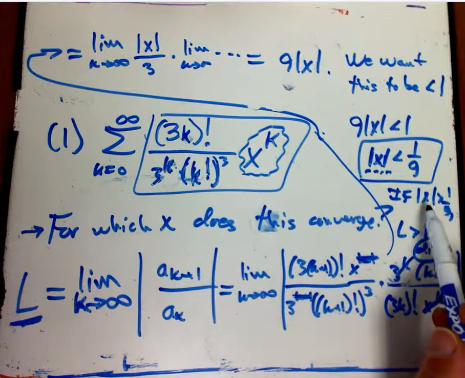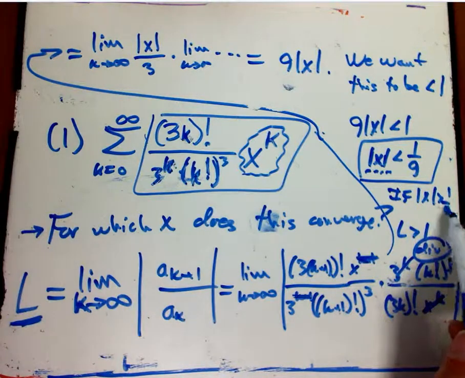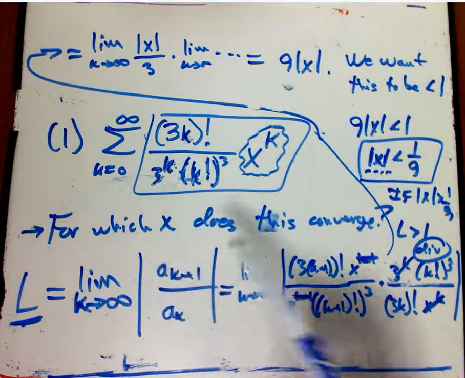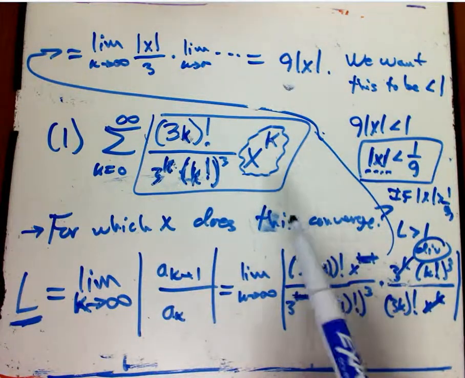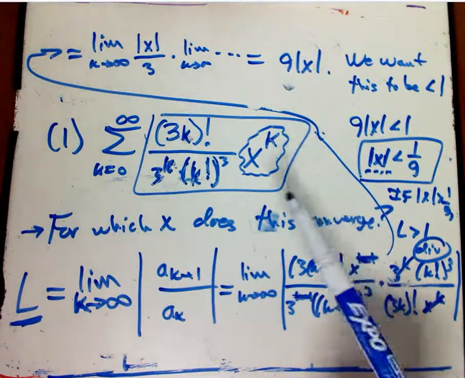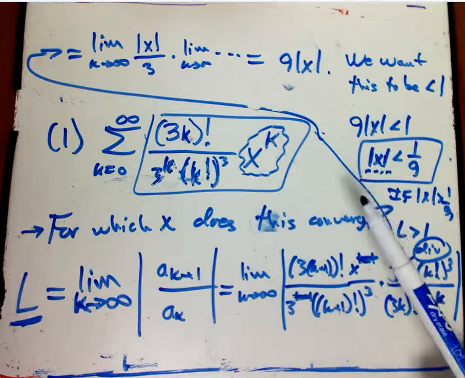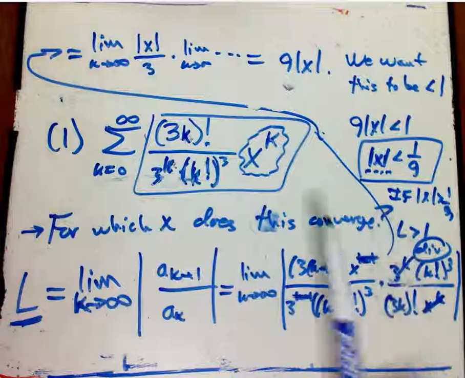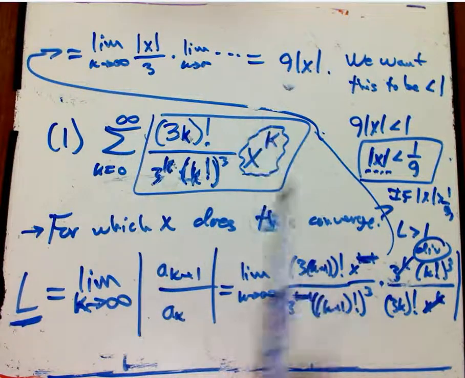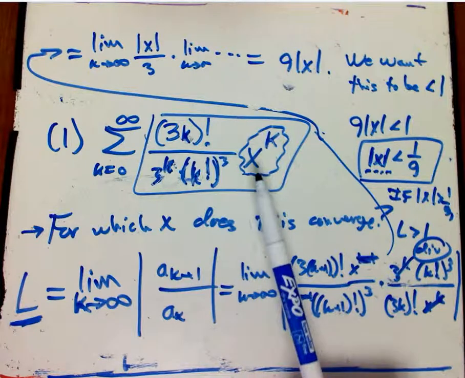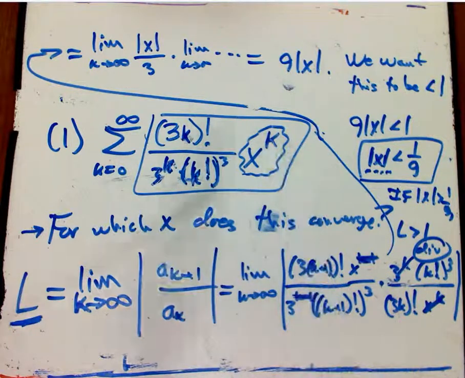If absolute value of x is equal to 1/9, then that's a little trickier because that takes us to the borderline case of the ratio test. For those cases, you're going to need to use something a little bit more sophisticated, and sometimes it can be quite tricky to see what happens in exactly those borderline cases. So I'm going to leave that for now. The ratio test has done a lot of good work, though. For this whole family of series, no matter what x is, as long as it's not these two special values, plus or minus 1/9, it tells us conclusively what's going on.